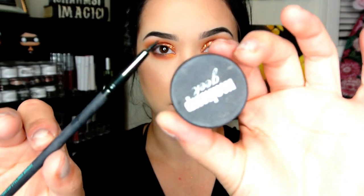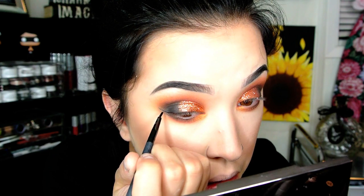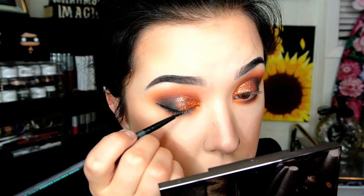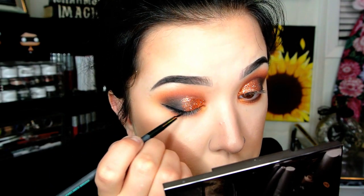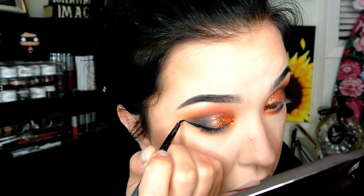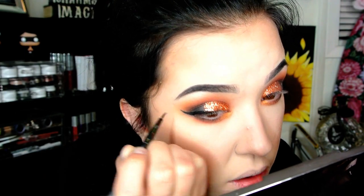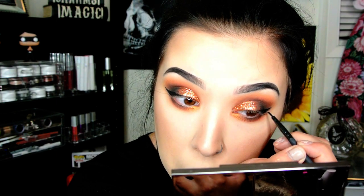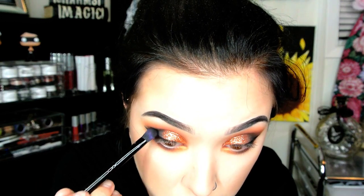Okay, next I'm going to take the Makeup Geek gel liner in Immortal, I believe it is called. It's the black one. I'm going to take that on a Live and Breathe Beauty angled or like liner brush, just a little baby liner brush. And I'm going to do a wing just where the black eyeshadow is. So I'm not taking this where the glitter is, I'm just putting it where the black eyeshadow is. And then what I'm going to do is I'm going to stamp black eyeshadow on top of it so that the eyeshadow blends into the eyeliner, so it just kind of looks like a deep, smoky outer corner that kind of blends into liner, if that makes sense. I see this a lot on Instagram, and I figured I would try it out, and I love how it turned out.